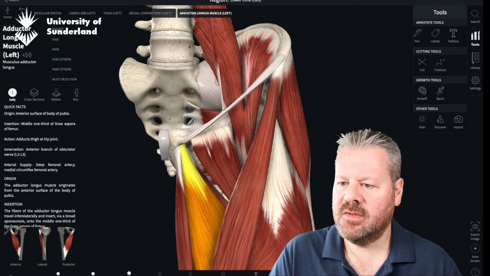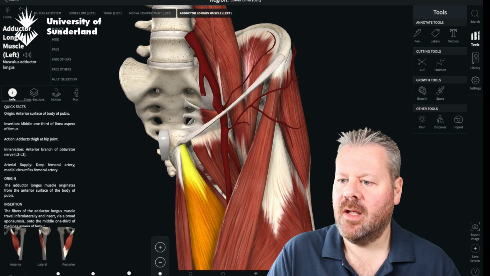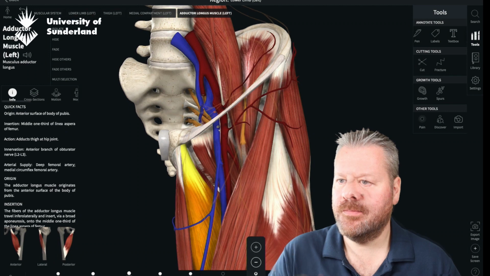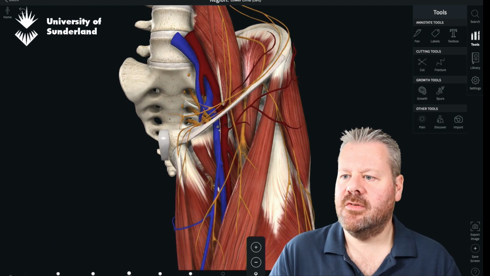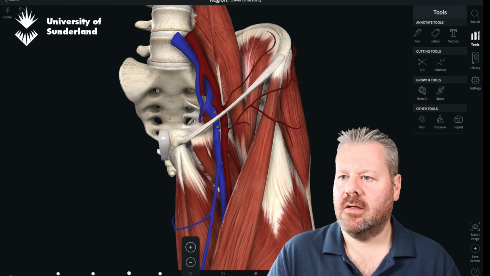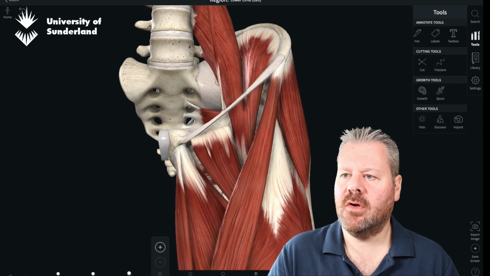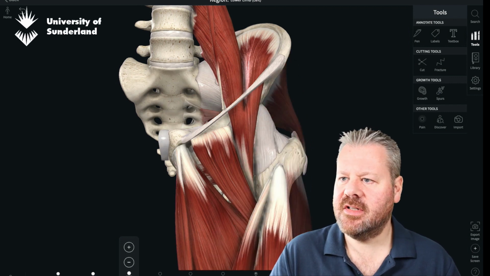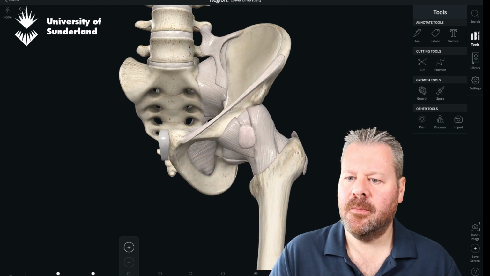And why is that important? Well, if I was to add in some of the major blood vessels, and we add in some nervous tissue, this is a very vulnerable area in terms of damage. So we'll just remove some of these tissues again, simplify our diagram. We're going to move on in the next video and look at the muscles. You can see that there are many muscles in the area. There's a lot to go through, so we'll do that in one go in a separate video.